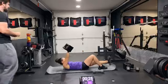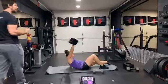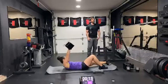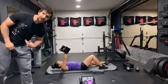We've got 40 seconds of this. Looking good. Big push. Straighten out that bottom arm, and then laying all the way back out to a nice neutral position. Make sure only the leg that has the weight is bent. The other leg should be straight as we're moving through this movement. Looking good. We got 8 seconds left. You guys are killing it at home.